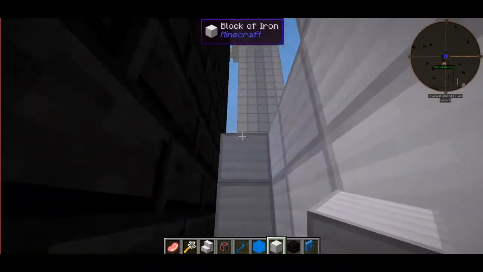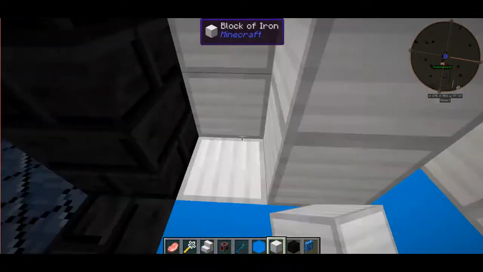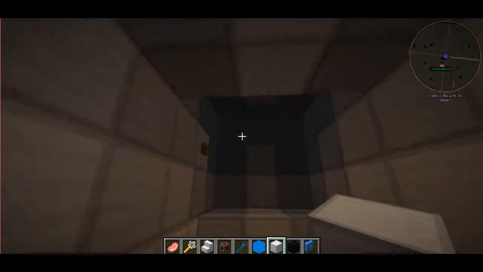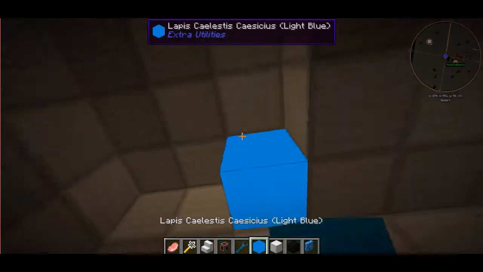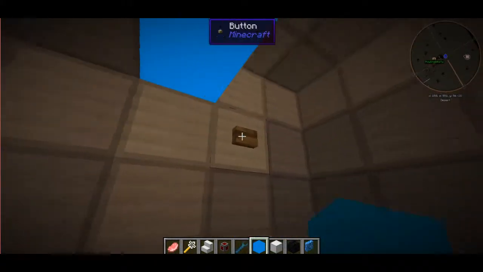So there's just a little passageway here. I'm going to completely seal that up just so mobs don't spawn. So now you go through here, and this is where the space station is. And I'm actually just going to put some lights there just so it's a bit bright in here. So you push that button, opens the doors.